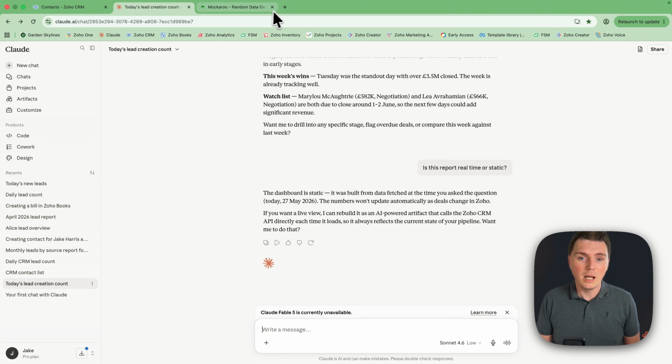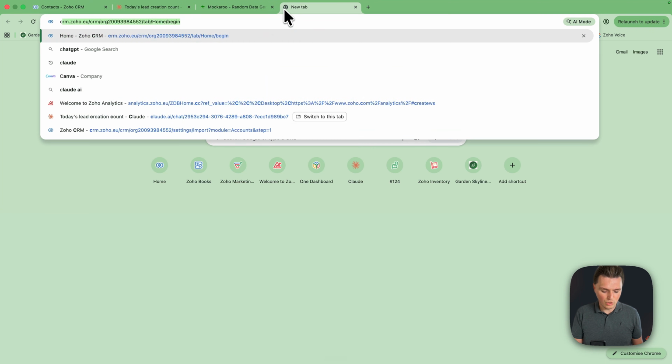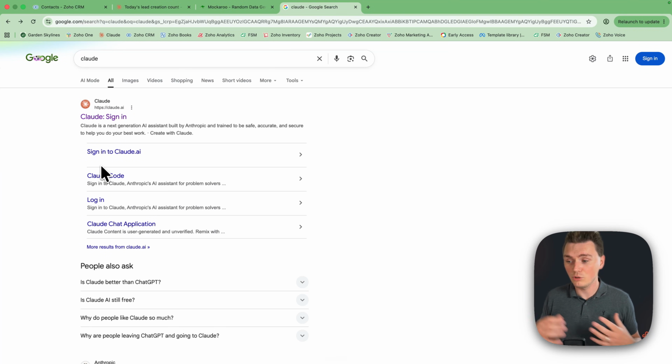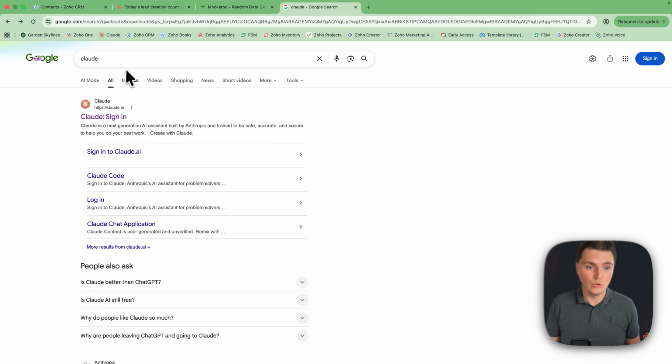Now, before we get started, a quick note on compliance issues with Claude. Obviously, if you're using Claude, you are passing your CRM data to someone outside of Zoho. Depending on the Claude subscription you have will depend what they can and can't do with that data. Depending on whether you're on a Teams version or not will also have an impact on whether or not Claude is able to train on your data.